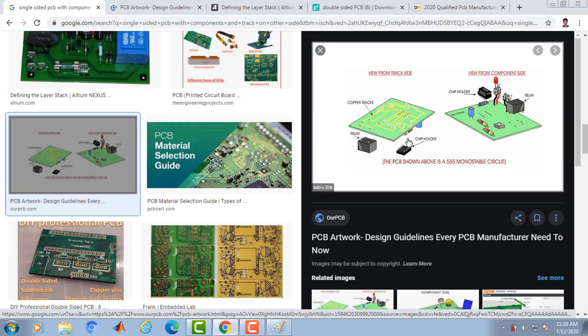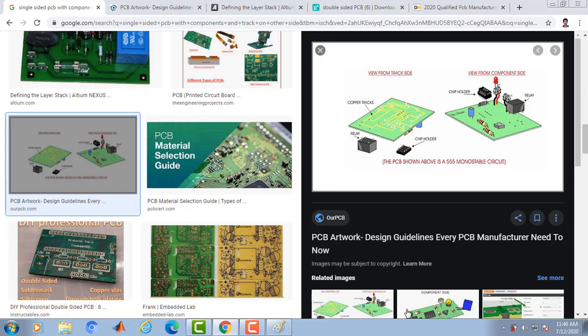Okay, so this is a single sided PCB. The components you see are placed on one side, and at the bottom side no components are present, only tracks are present.